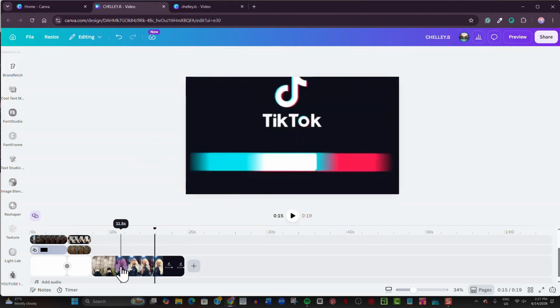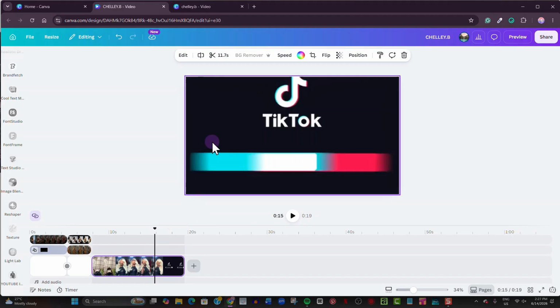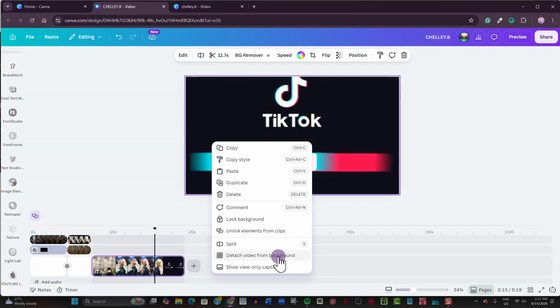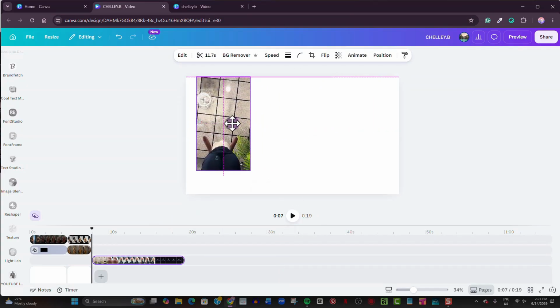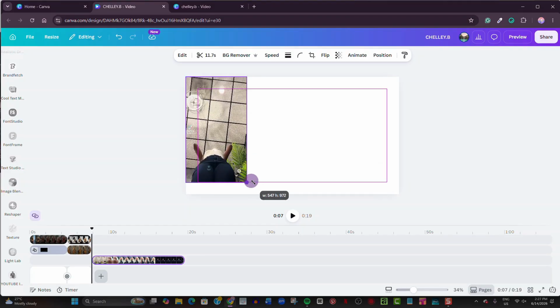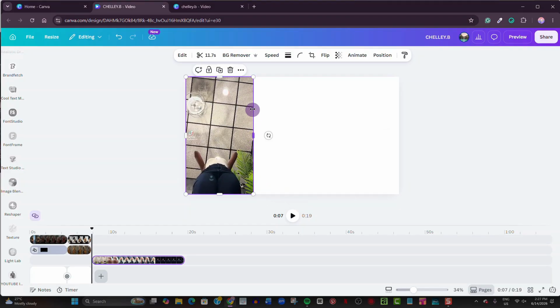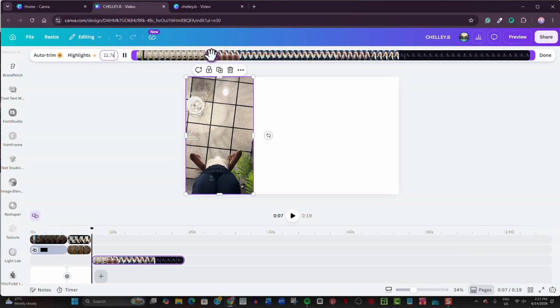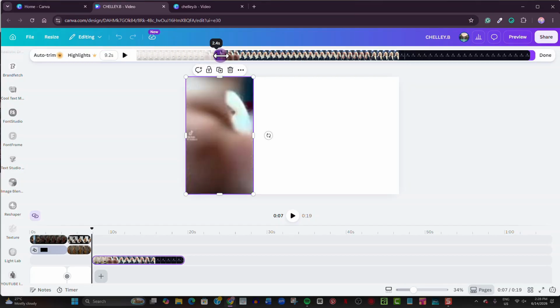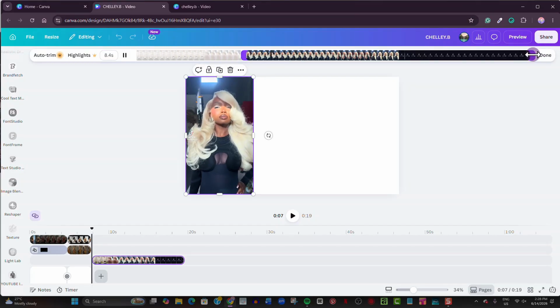So because it is added to this bottom line right here, it's automatically added as a background. So what I'm going to do is select it and detach video from the background, okay? And I'm going to position it right about here. And then we're going to trim it, of course, to whatever portion of the video that we want.